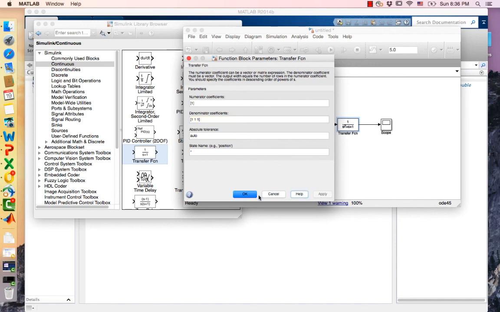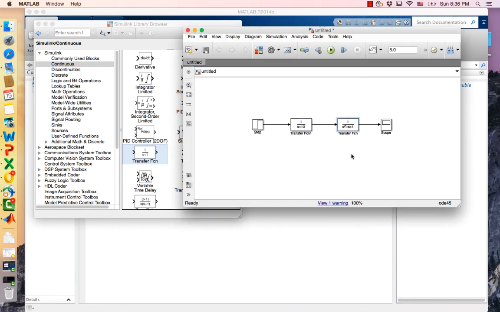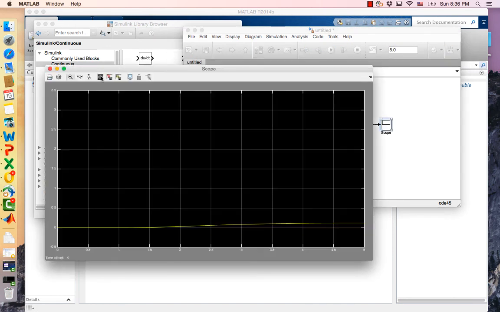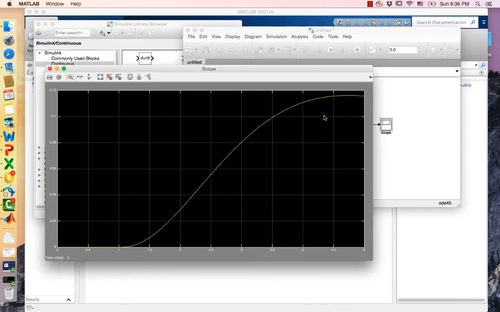Okay, so if you do not want to do all these things by yourself, and you want to modify this stuff, what do you want to do? Just put it in Simulink and see what the signal will look like. So I run it. I see the scope, and realize this. Yeah, this is something like this, right? This is a third order system instead of a second order system, but we didn't see the overall second order effect.